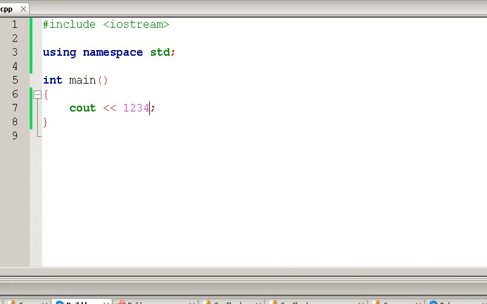Okay, and of course I can add more stuff in here. I can intermingle them. I can print out a string, then print out a number, then print out a string. For example, I could say I am, and then put a space there. You see I put a space between the M and the quotation mark. And then I add another insertion operator here, and I add, for example, 31, and then I add another insertion operator, and I put another quotation mark and put a space, and then I say years old. Okay, 31 years old.